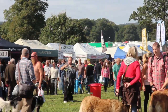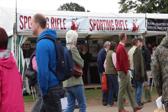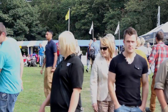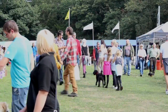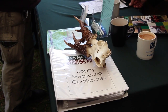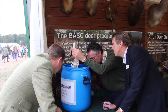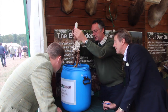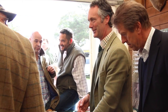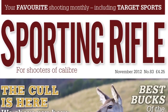Midland Game Fair organisers have released details of the show's visitor numbers. It is estimated that a staggering 103,000 people came through the gates of Weston Park — an increase of 13,000 on last year. With the Midland marking its 30th year, breaking the six-figure mark is a fitting milestone and a successful end to a summer plagued by poor conditions. The Basque Trophy Measuring Service was kept busy, measuring heads non-stop from 8am till 3pm on both days, with no fewer than 35 heads measured over the weekend, including a platinum medal. Sporting Rifle magazine will be printing details in a special Midland trophy feature in the December issue.